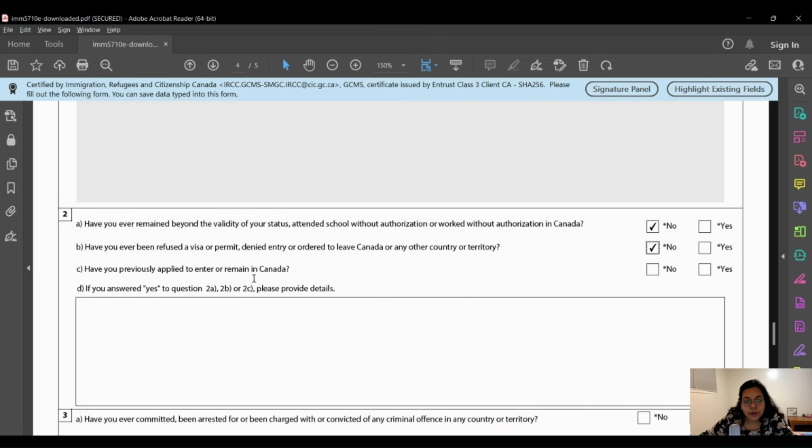Then have you previously applied to enter or remain in Canada? The answer to this question was yes, because prior to this application, we have also applied for a student permit and also for a spousal open work permit application.